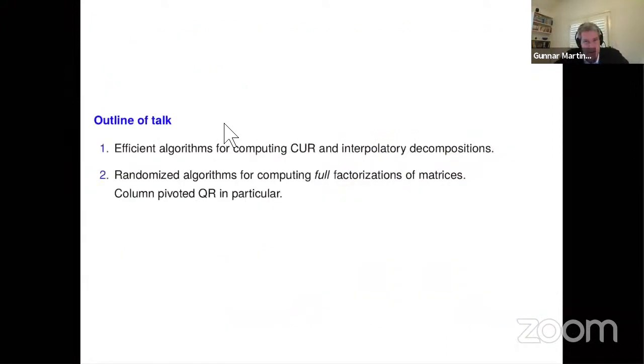The outline is short. There are only two points. The first one will probably take quite a while, and then the second one will go a little bit faster, because the second one is really derivative from the first, in that a lot of the ideas and the techniques that we introduce initially carry over. Initially we'll talk about the problem of picking a handful of columns from a very large matrix, such that those columns form a good approximate basis for the column space. That turns out to be a technique that's very useful later on in finding block algorithms for computing a column pivoted QR factorization of a large matrix. So we start with low rank approximation in point one, and then we'll talk about how to compute full factorizations in point two.